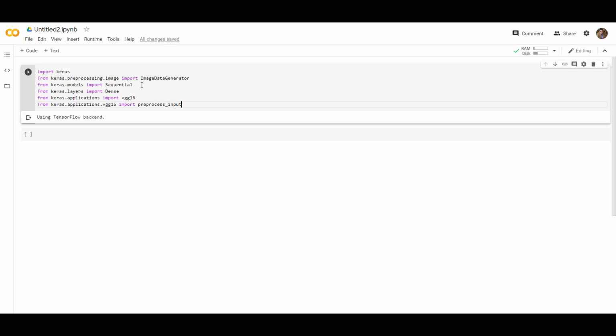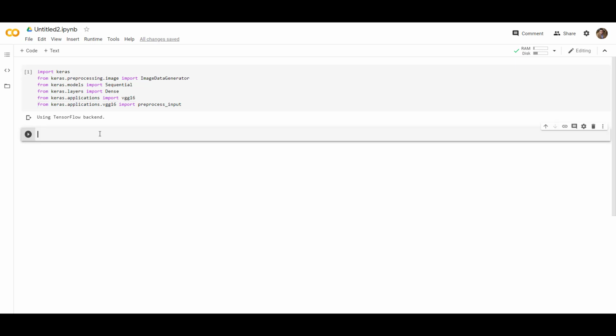Some of them with cracks in the concrete, some of them without cracks, and we're gonna use wget. Let's run this one first.